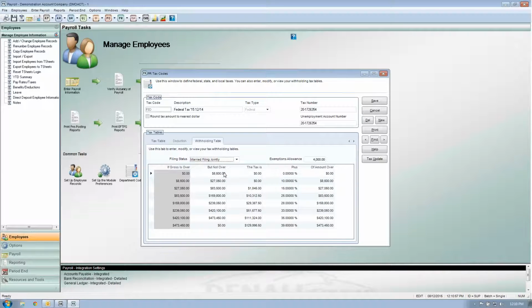You also have a married withholding table, which you'll see is going to show separately a different amount for your different tax brackets. If the employee is married and they have marked on their W-4 the married box, I believe it's in box 3 or 4 on the W-4 that they marked out.